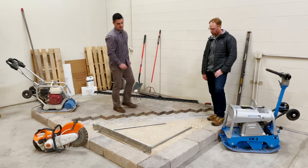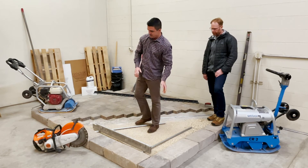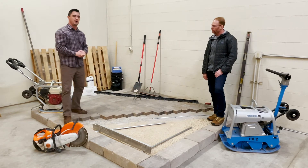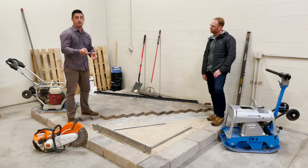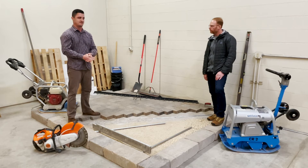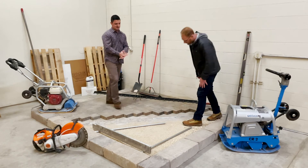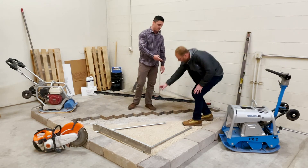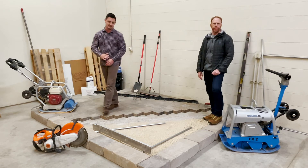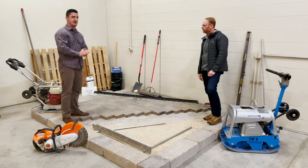So you have your sand. What you want to do is screed back toward you. When you get to your termination point, make sure you screed past it. This will allow for an overlay in brick, giving you the ability to make cuts, install border units, and edge restraint. Once the sand is pulled, you'll pull your screed bars, and as you see there is a cavity. What you want to do is feather in sand and level it out. At this point, you're ready to lay brick or pavers.